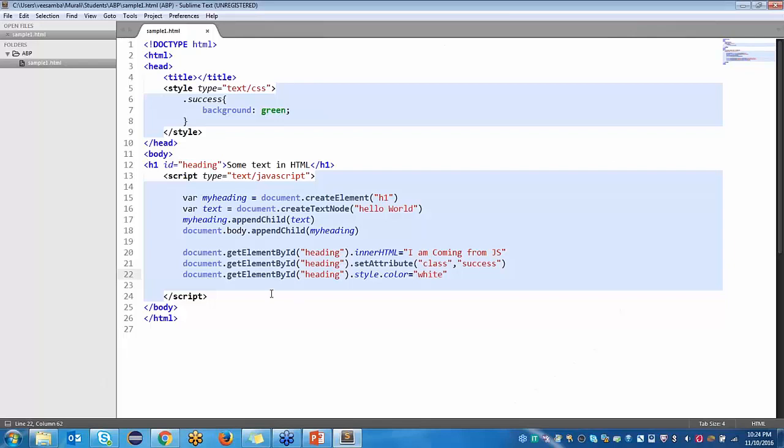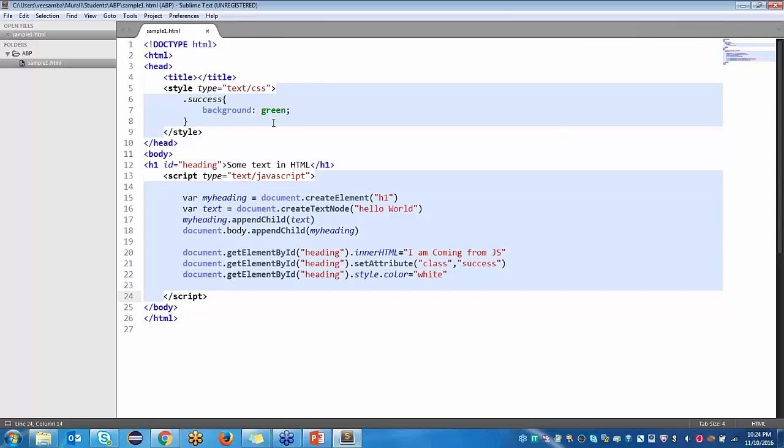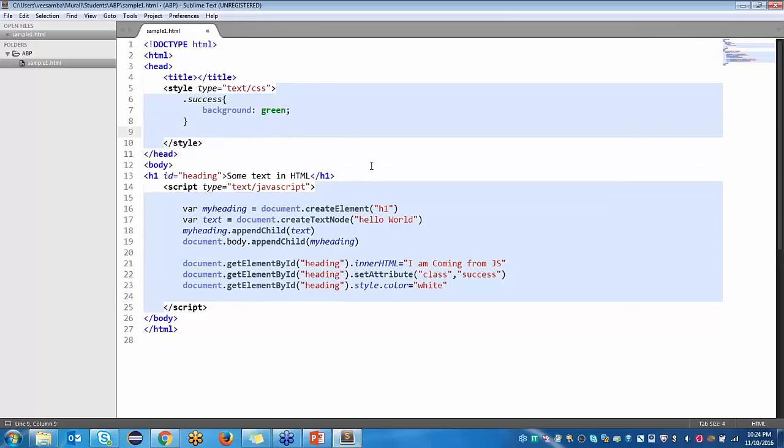And now the last one, validating. What is meant by validating? Just imagine I have an HTML form like this.